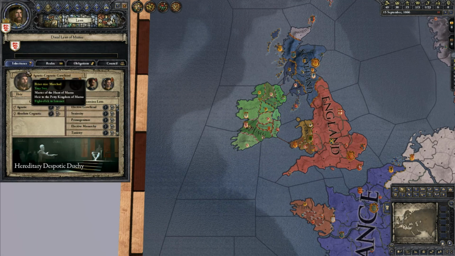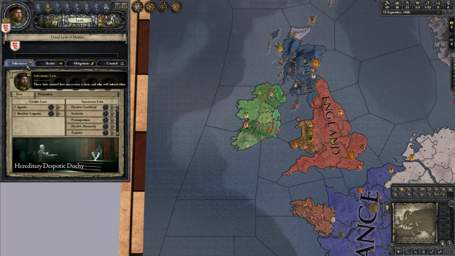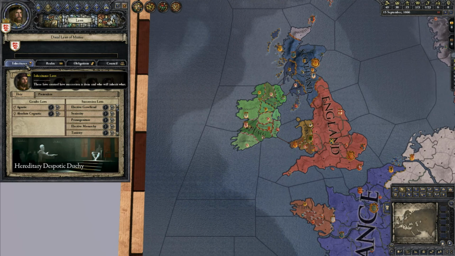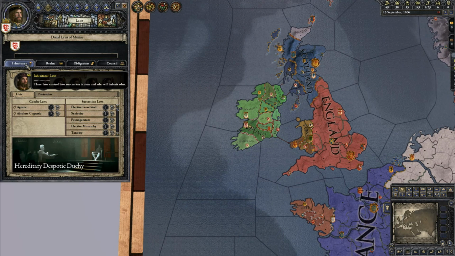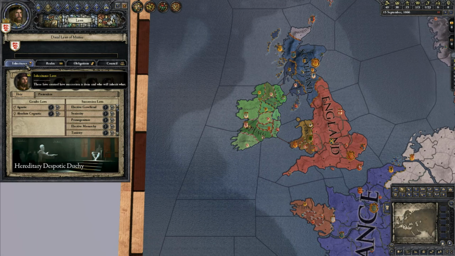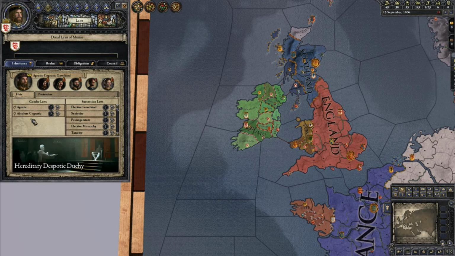Now, with that in mind, the first thing you see is inheritance laws, and this is where a lot of players have sort of a love-hate relationship, because these are the laws that determine, as the screen says, how succession is done and who will inherit what. And you might think, well, that's pretty easy. Your eldest son inherits everything, ta-da, and that's an option, but that's not the only option. In fact, I can't even show you all of the options because there are so many of them based on real historical inheritance systems that did not exist in feudal Europe.